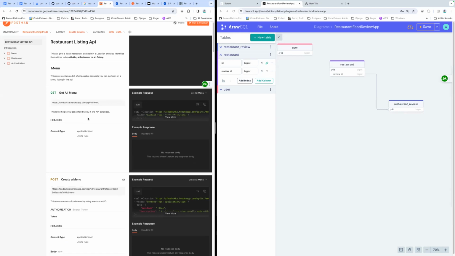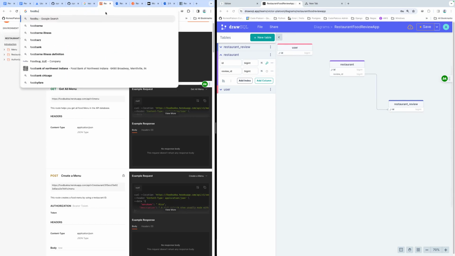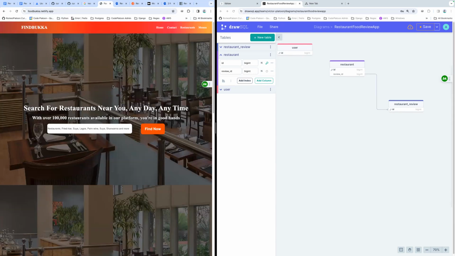So this one, I do not know what the heck Food Puka is. And if anyone knows of restaurant APIs, so this looks like it might be a good start. Find Puka.